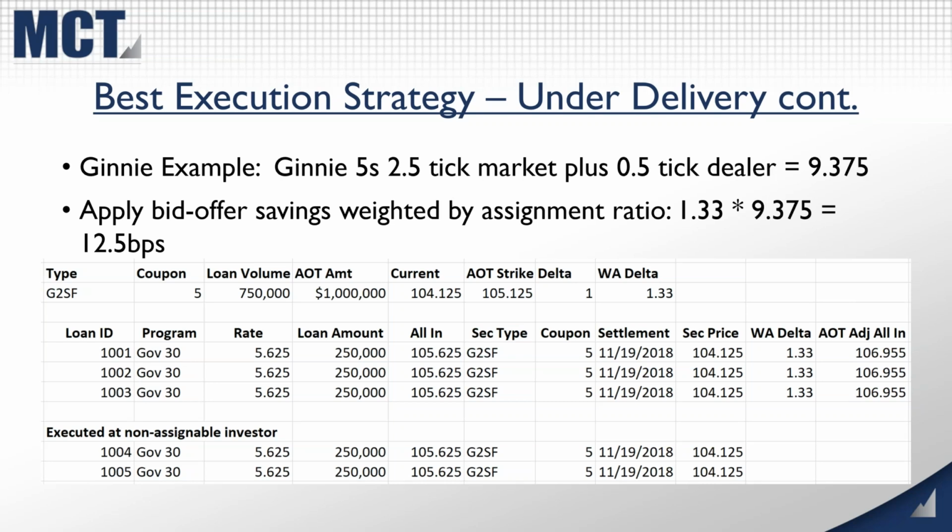And you can see that if you were to widen that out, let's say some of the programs will allow you to assign 501,000 in loans versus the million in trades. Now you're basically doubling it. So you're doing a ratio of 2. So you're going from 9.375 basis points to virtually 18 5/8, 18 3/4. So you can see the value here is huge from a standpoint of where bid offer spreads are right now.